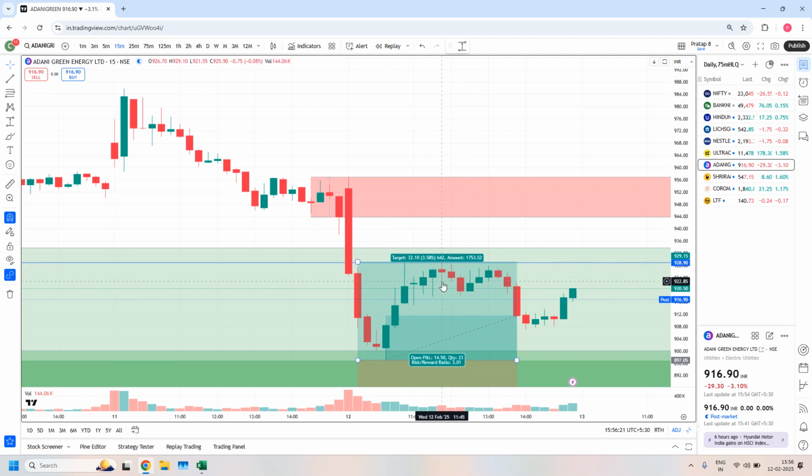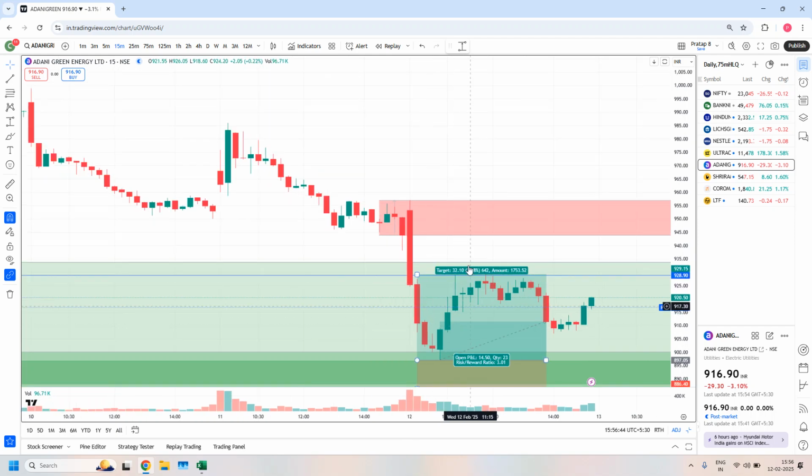They held up. So that is the reason why you need to book your profit somewhere here. And exactly till that area, you got 1:3 RR. This trade did not achieve the 15 minutes target. It failed to reach, but it achieved minimum 1:3 RR. So that is the way Adani Green Energy is a successful trade. From a performance evaluation point of view, it is a successful trade.